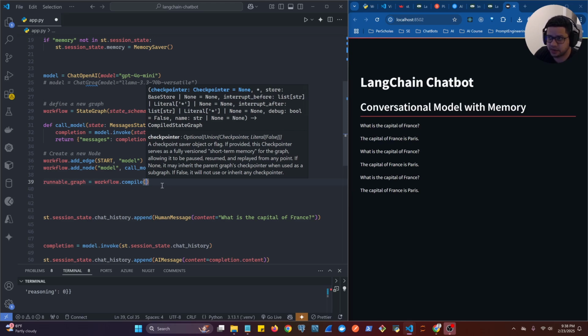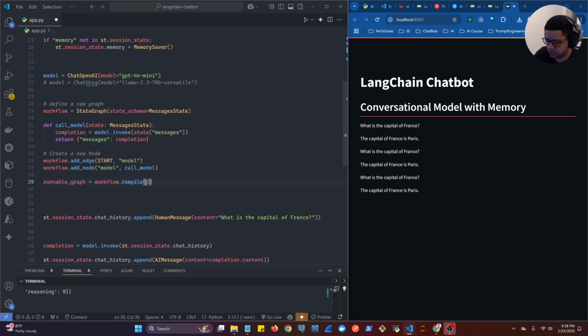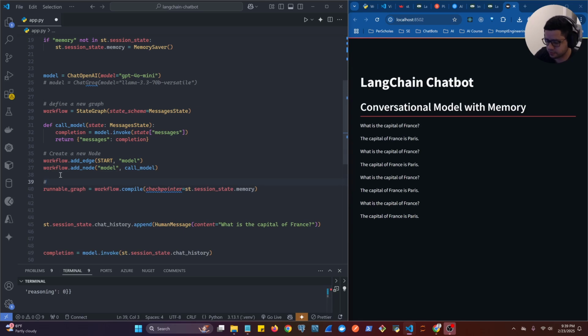So here, to the checkpointer, we're going to pass the st.session_state memory that we created at the top. So now we have this runnable graph that we're going to use in order to pass the different messages, and that's where LangChain is going to keep all the memories, and we can manage our memory size from there.